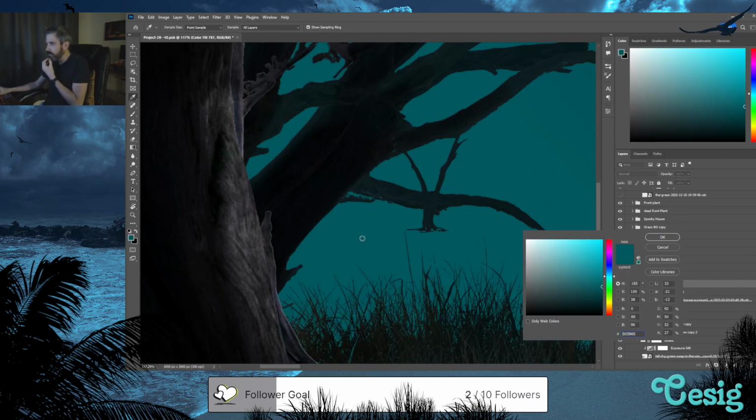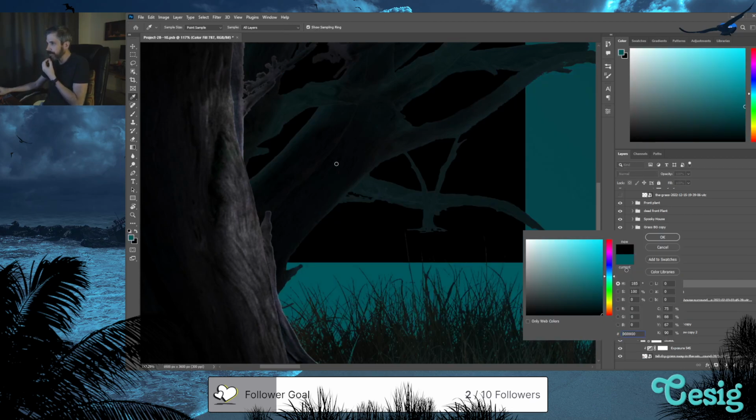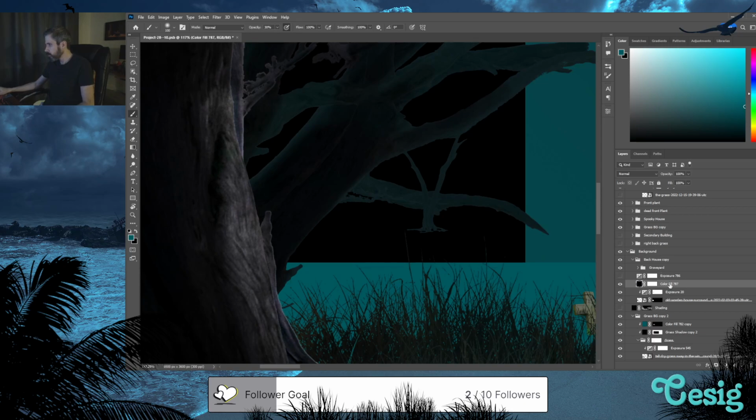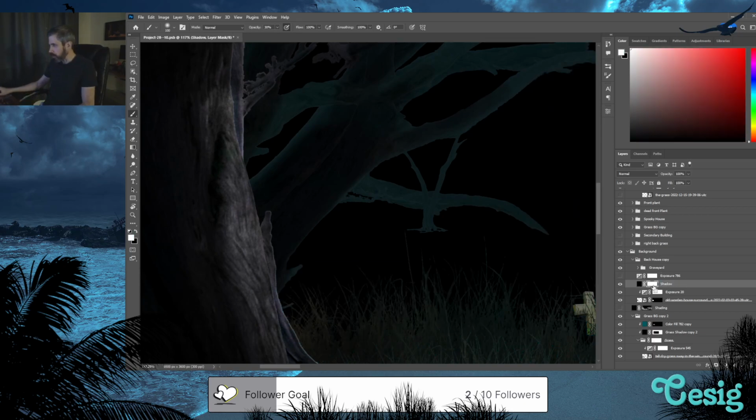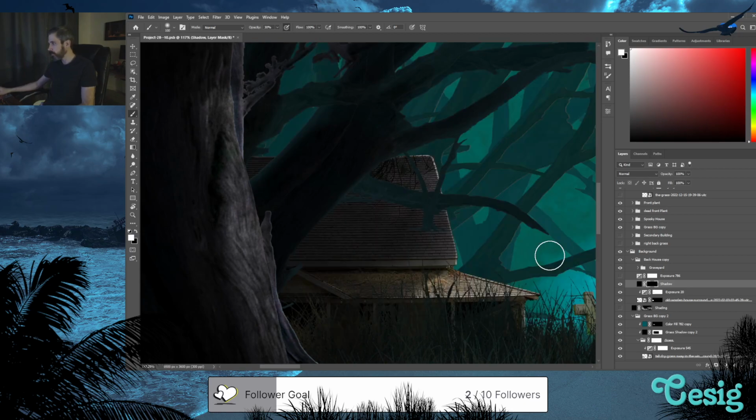Make a black shadow layer. Invert the mask. Okay, and then when I paint with white, I will get black.